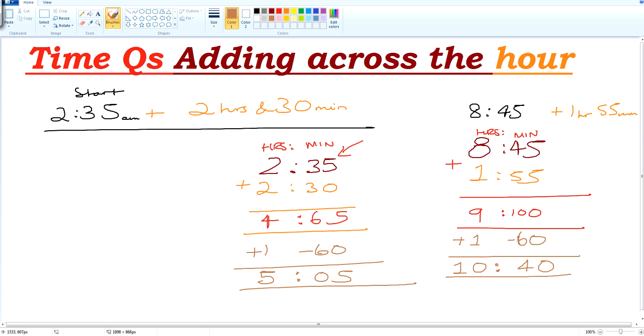There is another way of doing this question. There's actually quite a few ways. And the other way is by using a timeline. It all depends on what you like to do. I find this adding method quite a nice quick method for working out. Now I'm going to give you some questions to do.